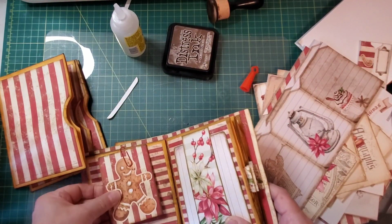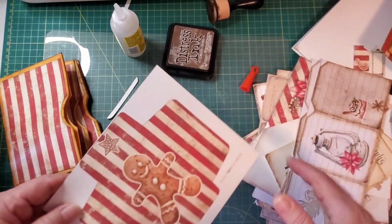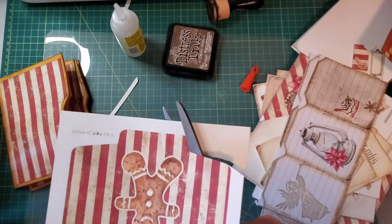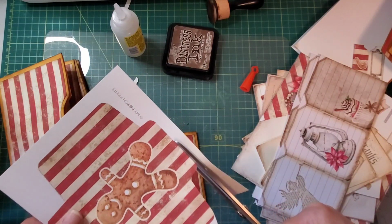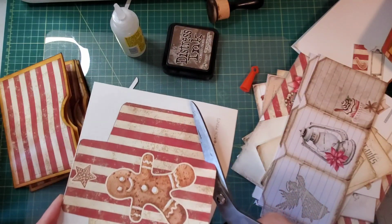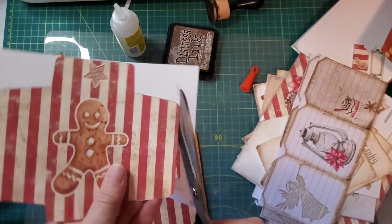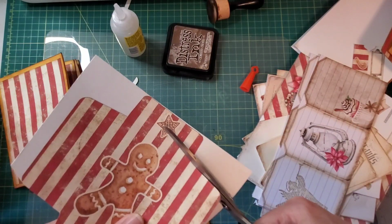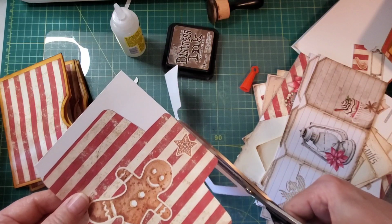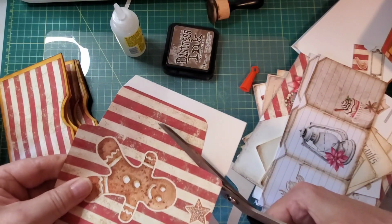Okay, so this one is an envelope. Don't remember. Oh, here it is. Okay. I don't remember seeing that. I did print this on card, but ideally I would print the envelopes on just regular copier paper, just so they're not so thick, but that's okay. Luckily, this card isn't really thick anyway. I mean, it's thicker than copier paper, but not as thick as the heavier weight cardstock that I like to get. So I think it'll be okay.